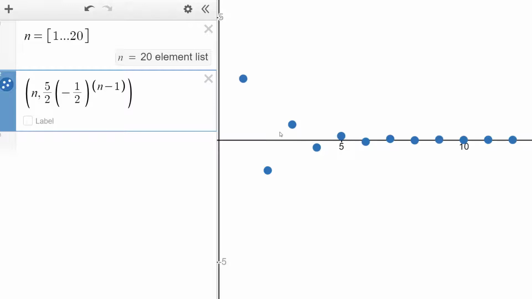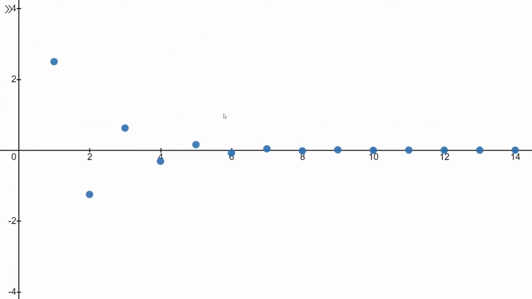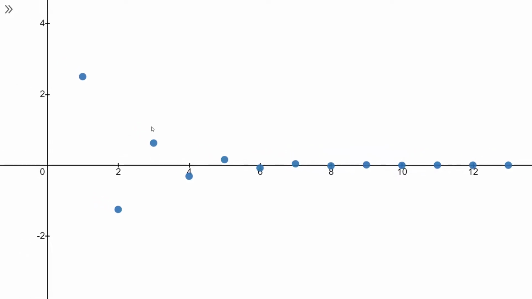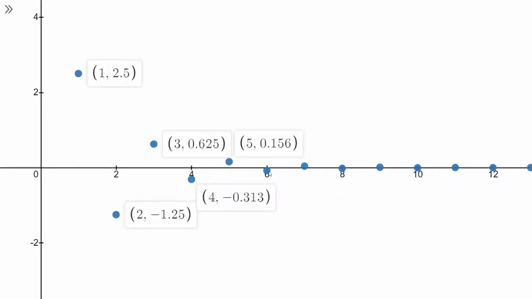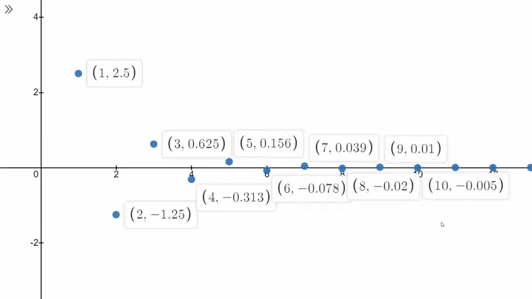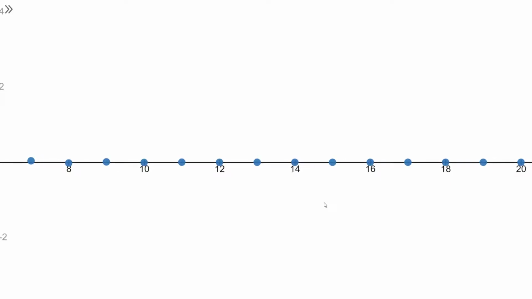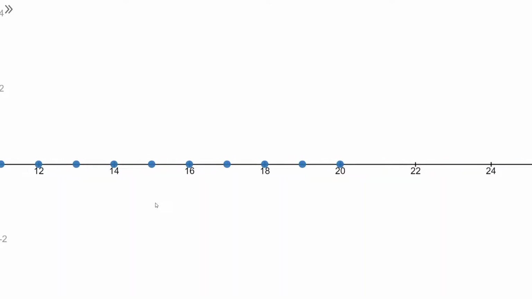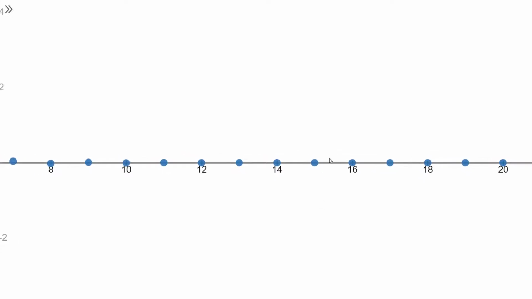Okay, so you can see off to the right-hand side, and let me just shrink that back, that this is the sequence itself. It's plotting it, right? There's my 1, 2.5. You can see it's bouncing back and forth across the n-axis here. And you can also see that it's eventually getting really close to that n-axis. Notice it doesn't go beyond 20 because I only plotted out the first 20 numbers. There's no real need to go beyond that.